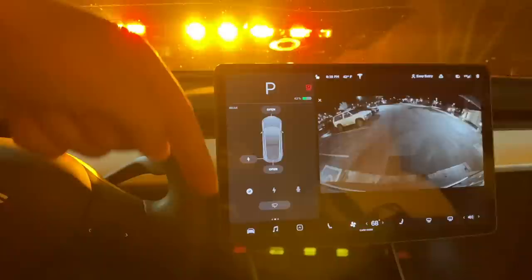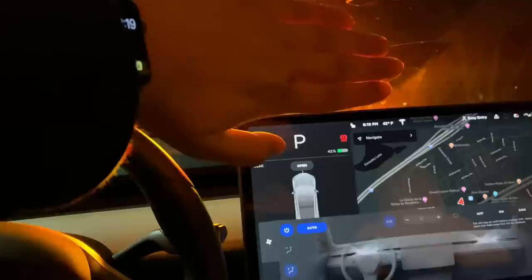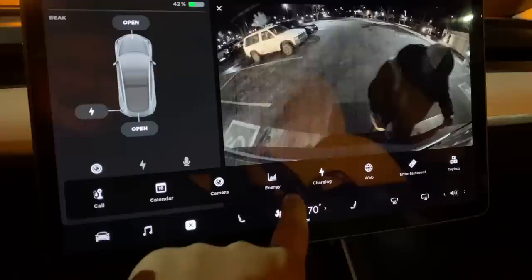This is so cool. So in terms of settings, I want to keep the heat on, but I don't want to blind him. So I guess we'll go, I don't know, 70 degrees. And I have the car in camp mode. We both confirmed that the headlights will stay off, so they won't be shining at him. Hopefully he shuts these flashing lights off. And I guess for now, this is pretty funny, we can kind of just launch YouTube.